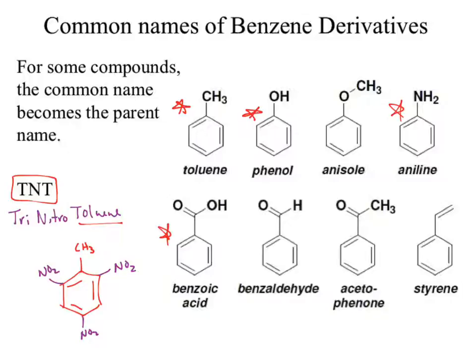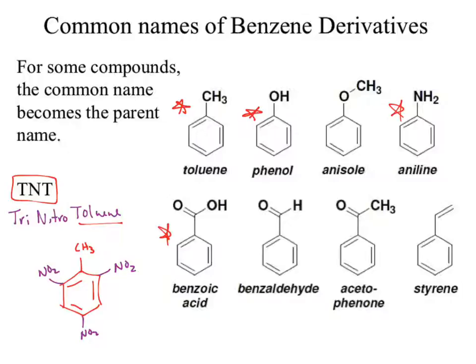So when we reference TNT, we don't include the numbers. Any ideas why? It's usually 2, 4, 6. No, I would argue there's a different reason why we don't include the numbers. Talk to little kids about their favorite class. How many of them say it's mathematics? Oh, I wonder why. We tend to have this phobia of numbers. Why do we not include 2, 4, 6 TNT in the name? Everybody's going to freak out about the 2, 4, 6.